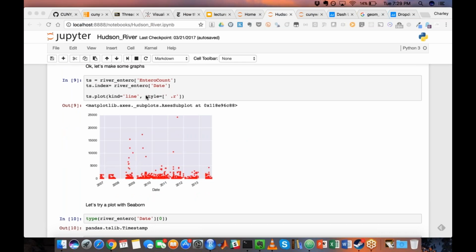Another frustrating thing about Python is there's no real analog to ggplot. R is really built around ggplot. Ggplot is really well developed, and they play really nicely together.